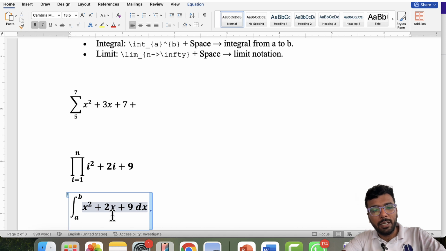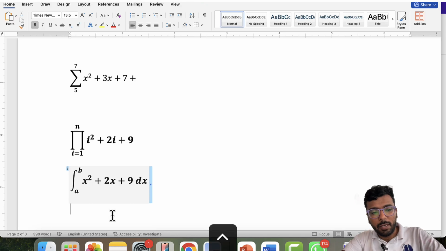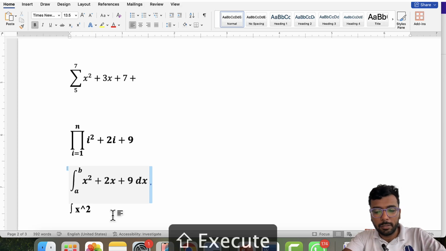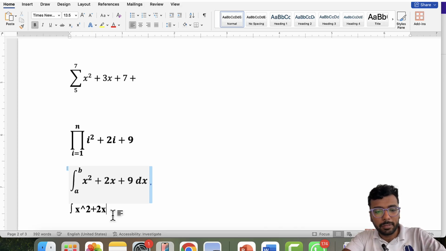Okay, indefinite integral, if you want to write, then you do backslash int, and then you just type your expression x square plus 2x plus 9.